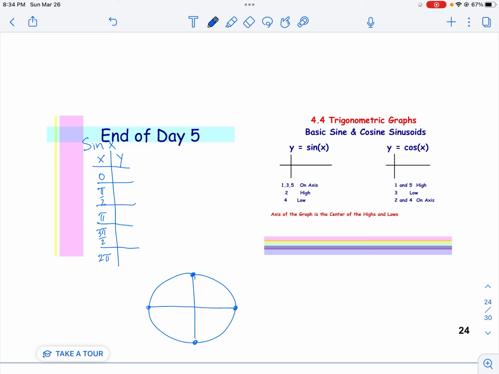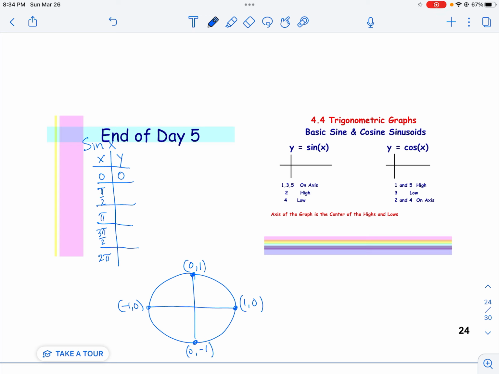So when I think about the sine at 0, it is 0. The y value there is 0. Now for the points on the unit circle: this is the point 1, comma 0. This is the point 0, comma 1. This is the point negative 1, 0. And this is the point 0, comma, negative 1.